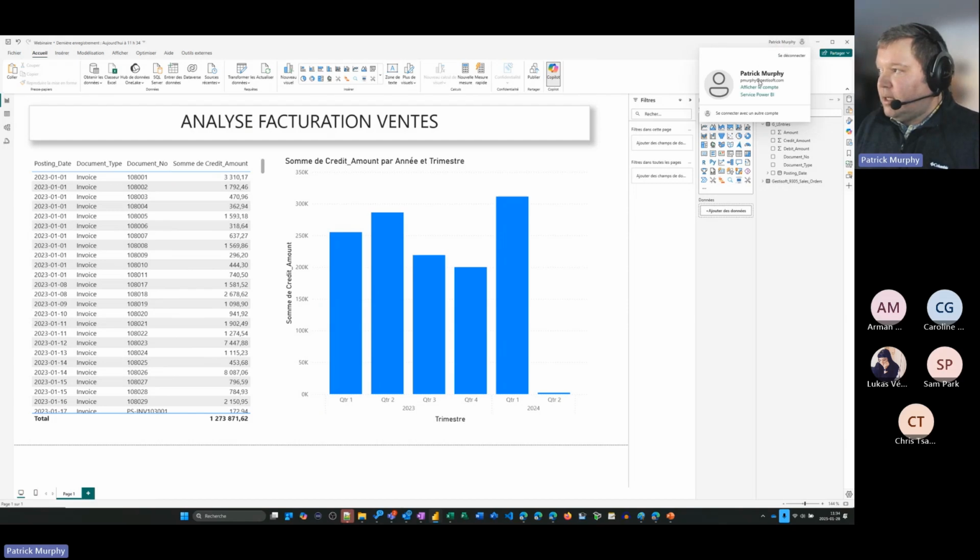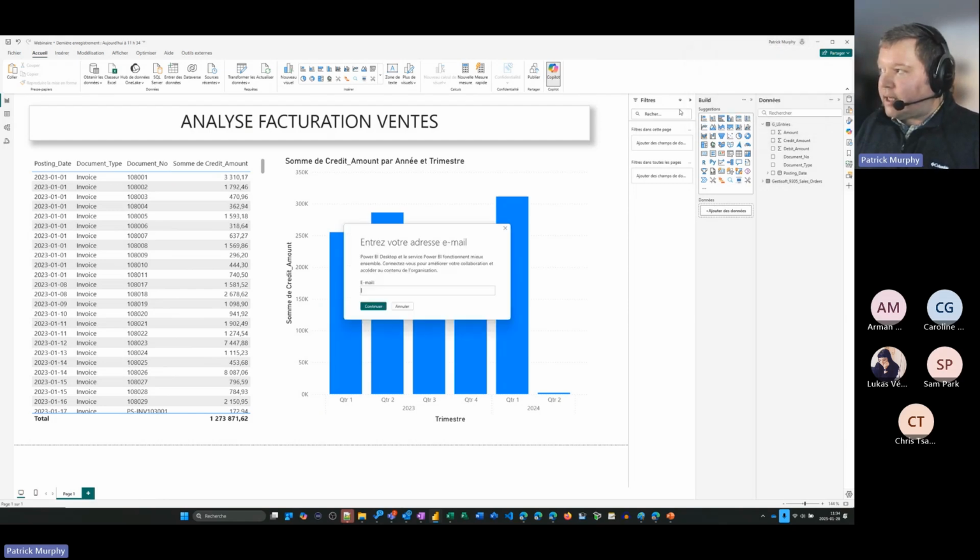To do that, on top right here, I need to connect to my account. So you see, this is the wrong account. So I'll disconnect and I'll connect to the right account. I'll just get my credentials.